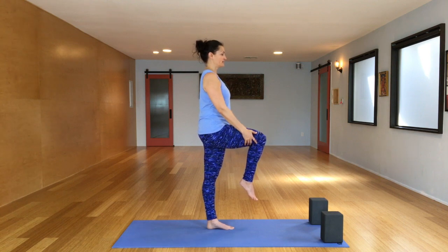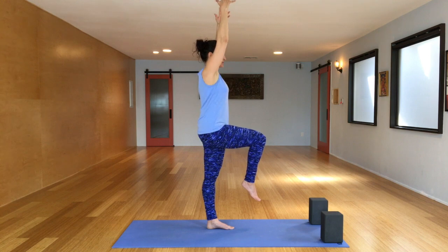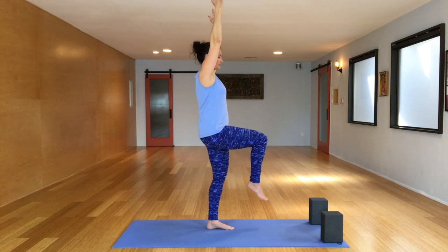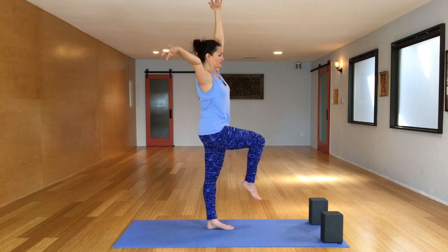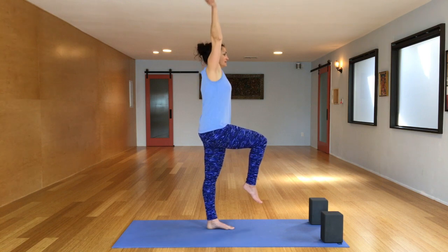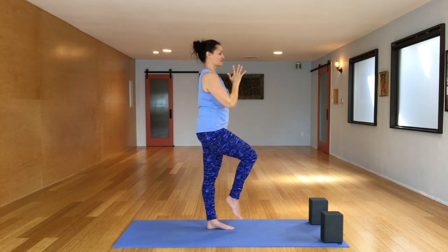You can hold the leg, or the leg can be held with your muscles. It's a more active variation. Maybe you reach the arms up and you're breathing. Try not to let your pelvis sneak forward. Just breathe and be tall and long. One more breath. You might even challenge your balance. And then you slowly come back down.